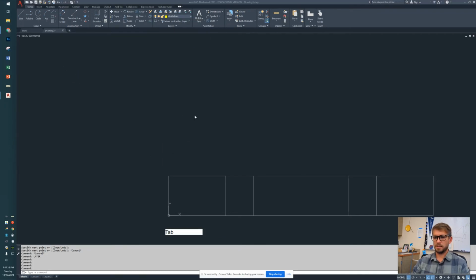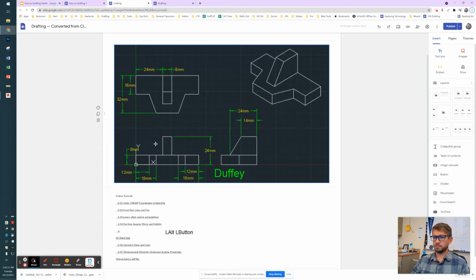And I need that because we need to draw a line over this distance, 24, and up this distance, which is 24 minus 8. Where are we getting? 16. And so I got to go over 24, up 16, and that's where that box is going to start, and then we can draw it.